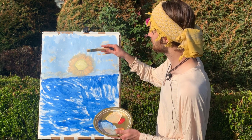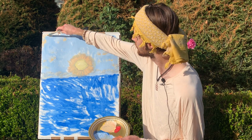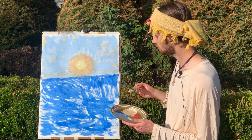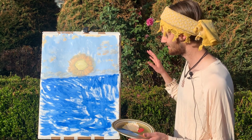Now, I love that color so much. I want to bring it up here too. Gorgeous. Such a beautiful day. So, I love that sky. I'm going to leave it.